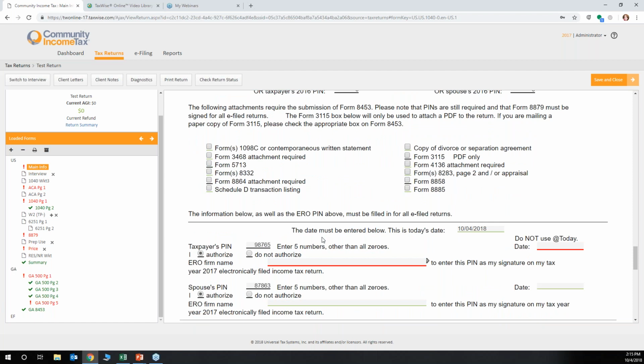Below that, you would want to have your information pull in here, and it will, once you put it in on your 8879, it should automatically flow. You want to put in the day's date, and one of the things I do like to talk about here is if you create an electronic file and it sits there for longer than 10 days, it's going to get stale. And if you go to try to file it, it's going to tell you, no, you're going to have to go back in and re-verify the return, update the date, and recreate the e-file.